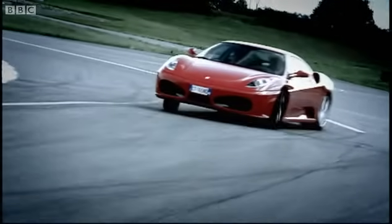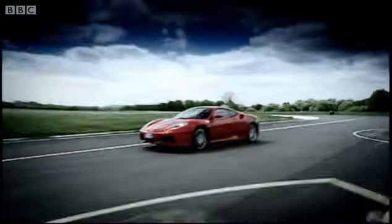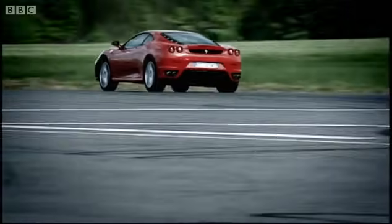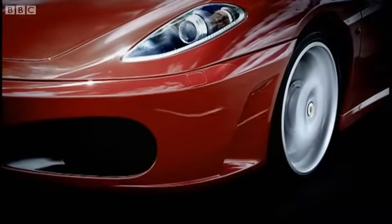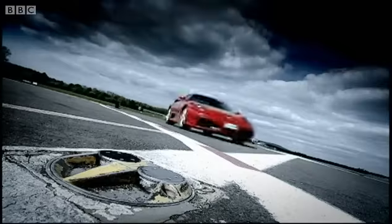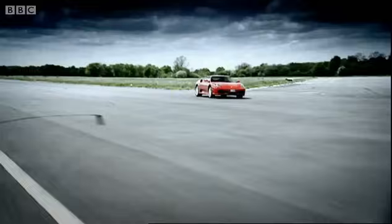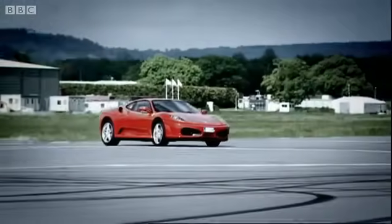So the handling is like the engine, brilliant. And so are the brakes, and so is the steering, and so's the comfort, and so's the quality. Even the driving position is perfect. In fact, I'm struggling to think of anything wrong with this thing. I suppose it's not the prettiest Ferrari ever made, and the nose is quite low. You catch it on speed humps, and oh, the electric window switch. It's a bit of a stretch. That aside, this car sits in the marketplace like a Harrier jump jet at the Battle of Agincourt.